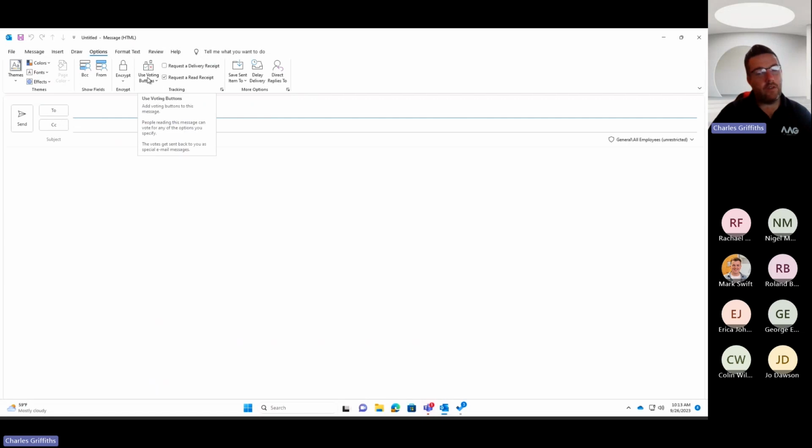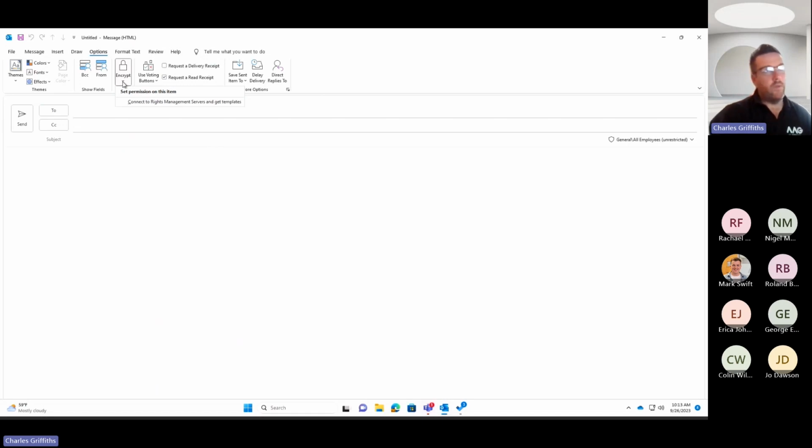Some of the other things you can do in here, and what's quite important, is if you're sending sensitive information. If you're ever sending any financial information, or any information that has personal identifiable information in it, it's really important that we are encrypting those messages, so that those emails cannot be seen by anybody else.